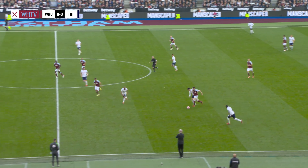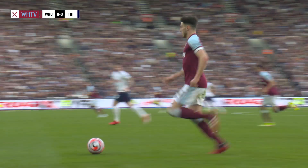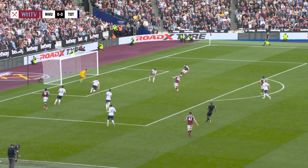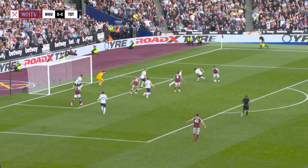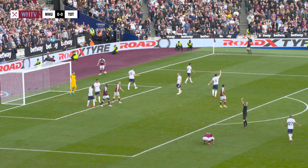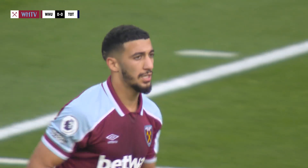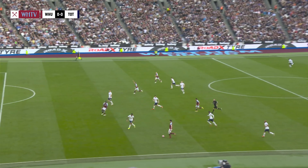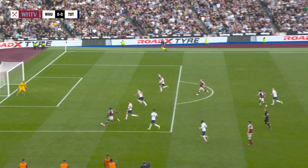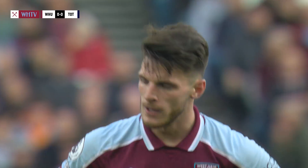Here's Rice inside his own half, muscling his way past Son and past Moura — brilliant from Rice. He's got Antonio ahead of him, it's all about the pass from Rice, finds Antonio, onside, into the box. He's going to drop to Benrahma, can't get the shot away, now onto his left foot — brilliant block by Skip, flung himself at it, stops what surely would have been a shot on target, and there's a flag up at some point in that whole passage of play — offside flag up. Yeah, tremendous play from Rice initially. I think it's Antonio who was played through by Rice, it was a couple of yards offside. Outstanding defending by Young Skip.